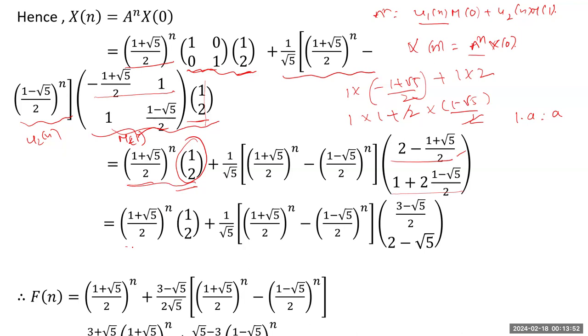So this is the first simplification as it is. So this is 1 plus root 5 times this one. And this is 1 minus root 5 by 2 to the power of n. The simplification is 4 minus 1 minus root 5 by 2. That is 3 minus root 5 by 2, and this is 2 to cancel. So 2 plus 1 minus root 5, that is 3 minus root 5. Sorry. Here is 2 to cancel, 1 plus 1. So here is 1 plus 1, that is 2 minus root 5. Yes. Right?